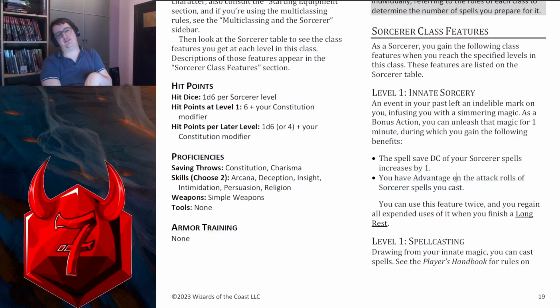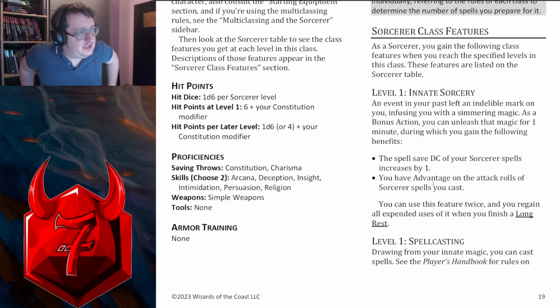Does this apply to Booming Blade and Green Flame Blade? Because technically, it's an attack roll of a sorcerer spell. You are casting a sorcerer spell and doing an attack roll as part of that. Does that mean that Innate Sorcery applies to Booming Blade? Because if that's the case, this is pretty good for a Gish build.